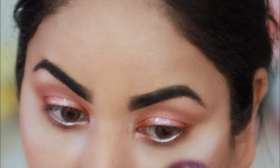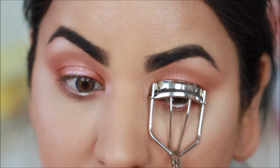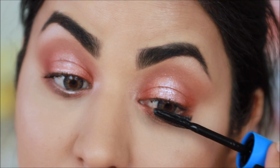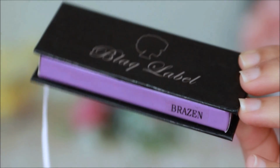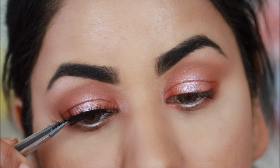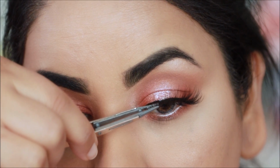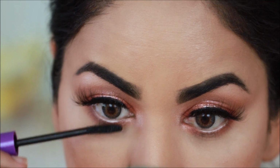I'm skipping eyeliner. I'm going to keep everything very soft and romantic today. So instead, I'm going to jump to my falsies. But before that, I'm going to curl my lashes and apply a coat of mascara. And for false lashes, I'm going to be using Black Label Lashes in Brazen. And then I'm finishing up my eye makeup with a coat of mascara on my lower lashes.